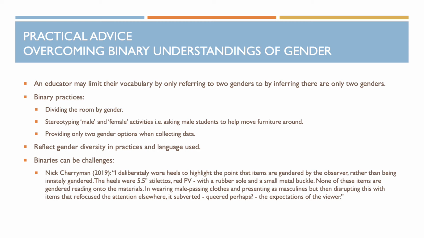So I deliberately wore heels to highlight the point that items are gendered by the observer, rather than being innately gendered. The heels were 5.5-inch stilettos, red PV, with a rubber sole and a small metal buckle. None of these items are gendered reading onto the materials. In wearing male passing clothes and presenting as masculine, but then disrupting this with items that refocus the attention elsewhere, it subverted, queered perhaps, the expectations of the viewer.